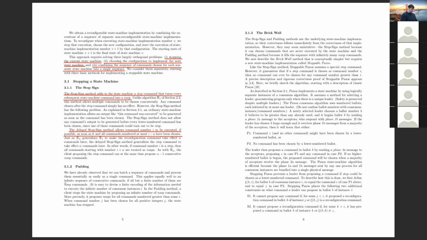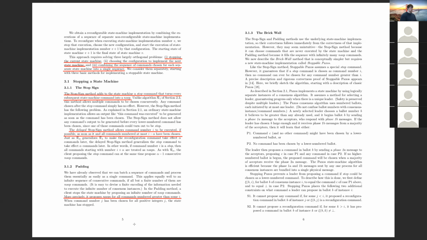Then to stop the state machine, if we have some alpha, the client can kind of pad the state by proposing no-op commands, or proposing a lot of no-op commands.